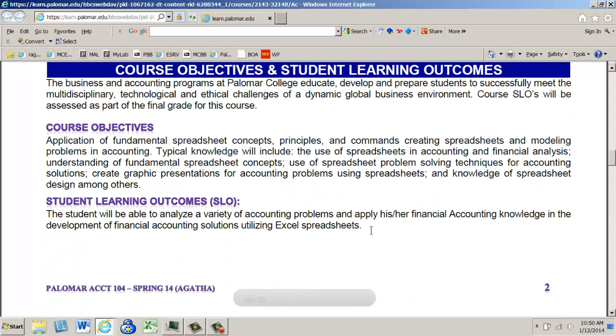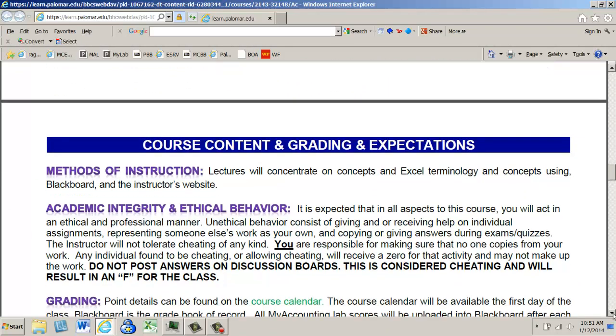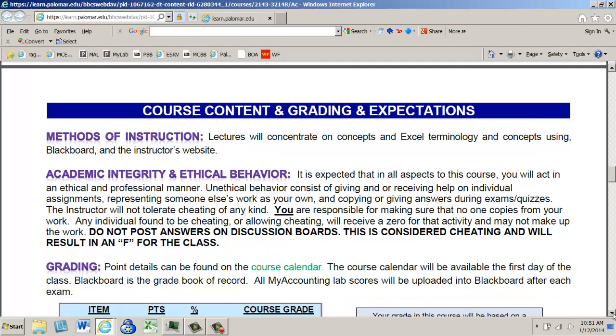Here are our course objectives. When you're all done, basically this class is for business students to learn the functionality of Excel. The course used to be a co-requisite of Accounting 201, or Accounting 201 used to have to be a prereq, and it isn't anymore. So you're going to find that my examples and problems are more business general than plain accounting. It's just students get lost without that accounting prereq, so I make the problems more business general. Method of instruction is you're going to watch lectures on my website, you're going to do problems, and you're going to communicate with me via email.